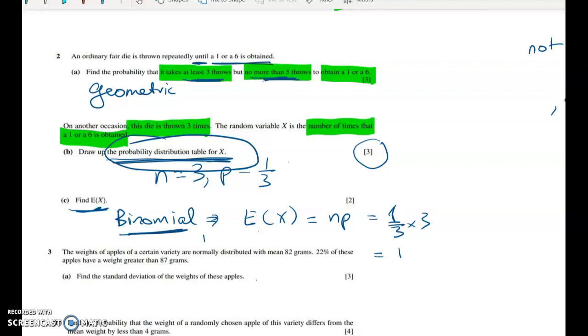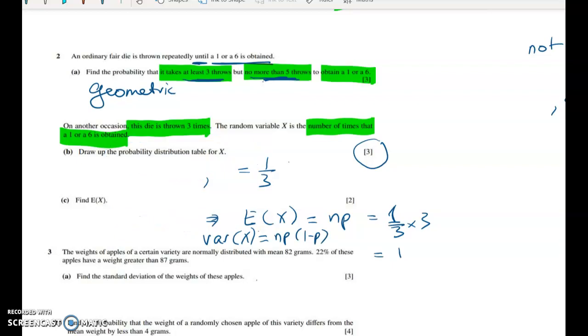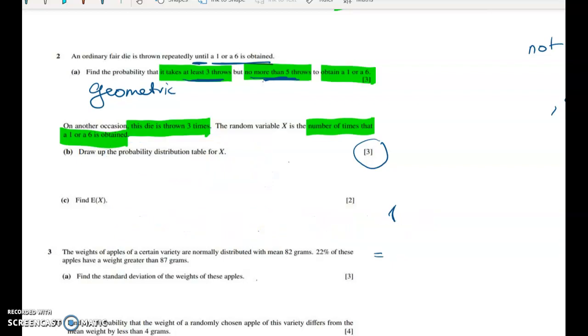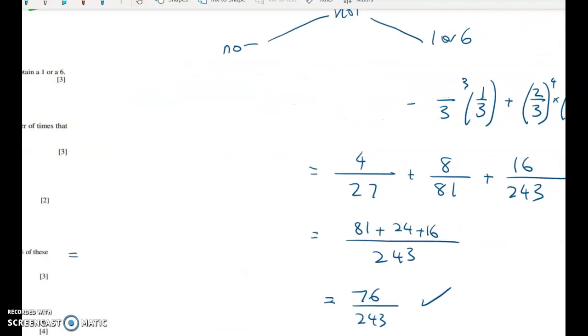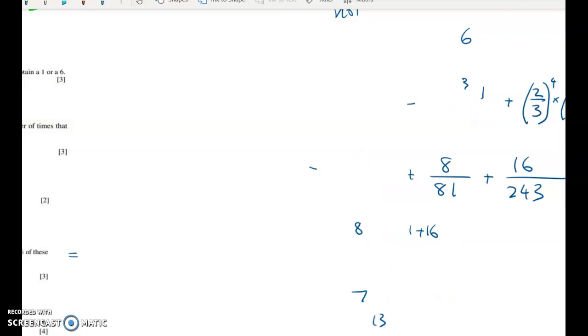And just while I'm going over this, we weren't asked for this, but if I had to find the variance of a binomial, it's just NP times 1 minus P, which would be 2/3 in this case. Okay, and especially if you're watching this and you're doing A-level this year, you will often need to do those calculations before you do any weird approximation things. Well, actually, not weird approximation things, but things that if you're just doing AS, you can not worry about. So the table, it's important that we set it out well, right? And I want to see working for where the values come from.